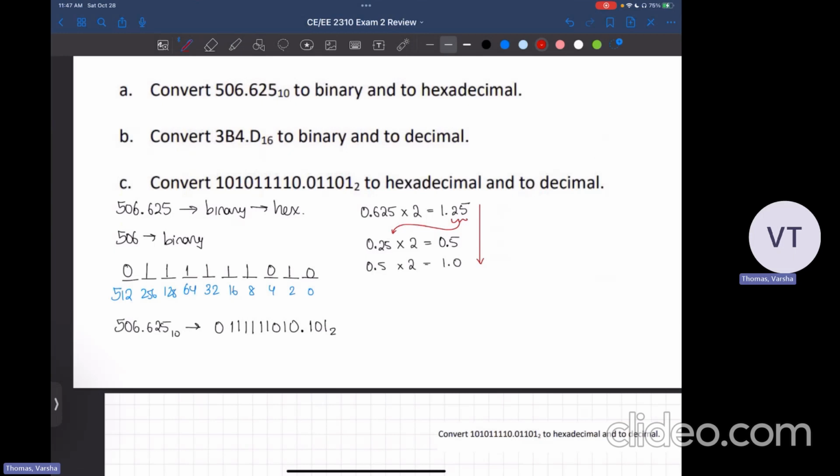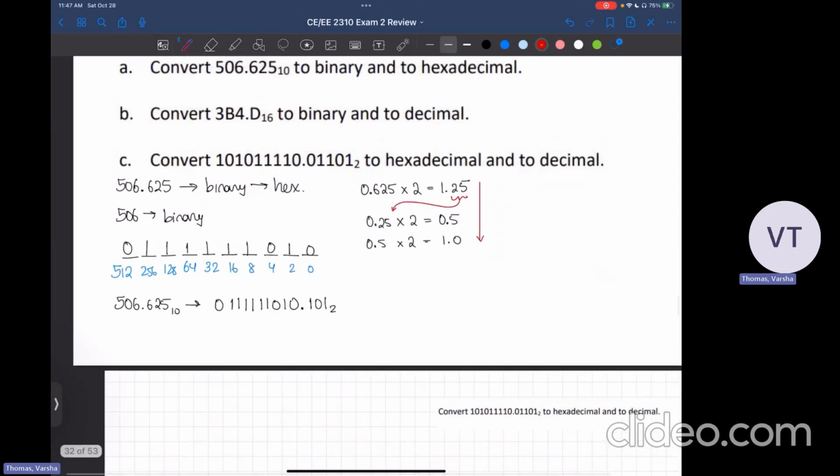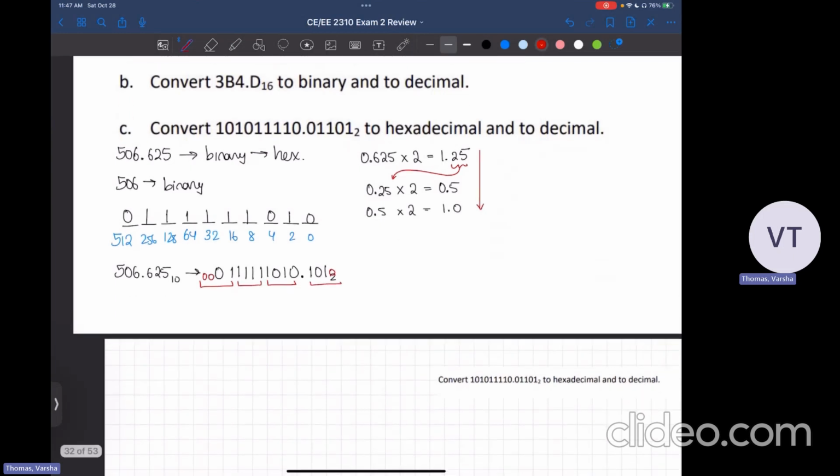So let's convert binary to hexadecimal. The easiest way to do this is to just start dividing these numbers up into groups of 4. So here's one group of 4, 1, 2, 3, 4, another group of 4. You have a group of 2 here, but remember that we can always add leading zeros without impacting the value of the number. And in the case of this fractional representation, you can actually add trailing zeros in order to get 4 bits in each of those groups. And then we're going to convert each of these numbers into hex. So 0001 is just 1, 1111 is F, 1010 is A, 1010 is again A.